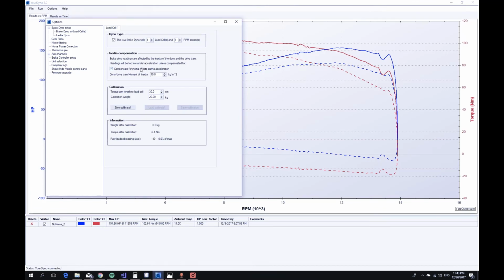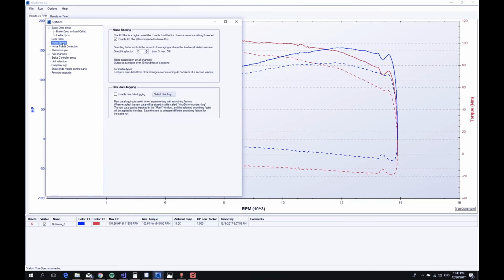Okay, those are the most important settings in this setup. I can briefly mention the noise filtering as well. We enable the IIR filter. I recommend to always leave this on. It's a nice digital filter that removes noise but doesn't really affect the curve much. So you should leave this on. And then, if you need, you would add a little bit of smoothing in addition, to make a nice curve. If you start by turning this off and increasing the smoothing, you will also get a smooth curve, but it will be a bit dull because there is a lot of averaging here. So it's better to start with the digital filter on and then add smoothing later.